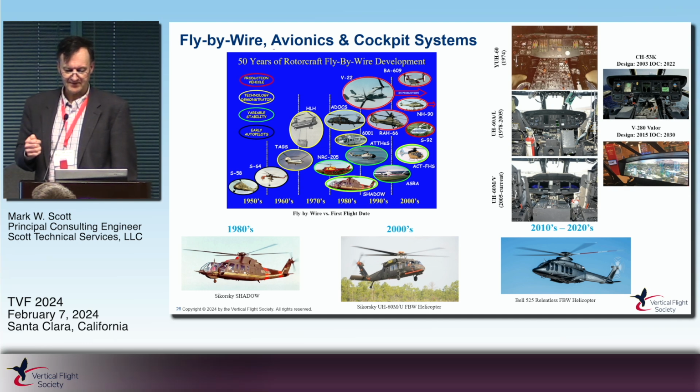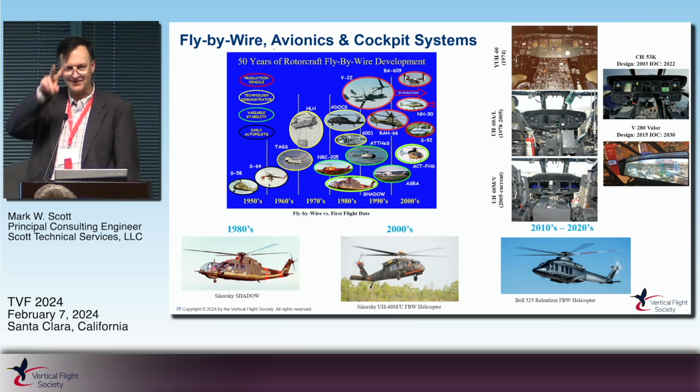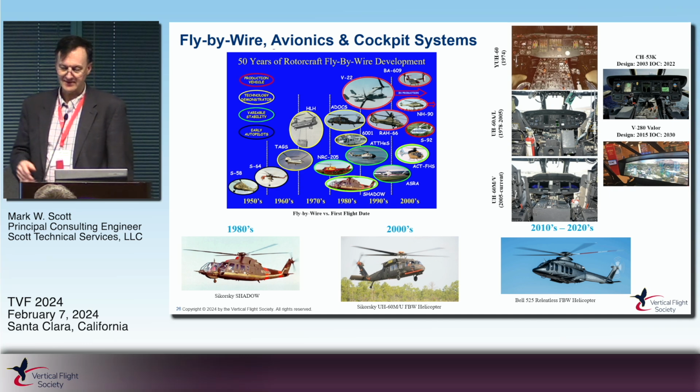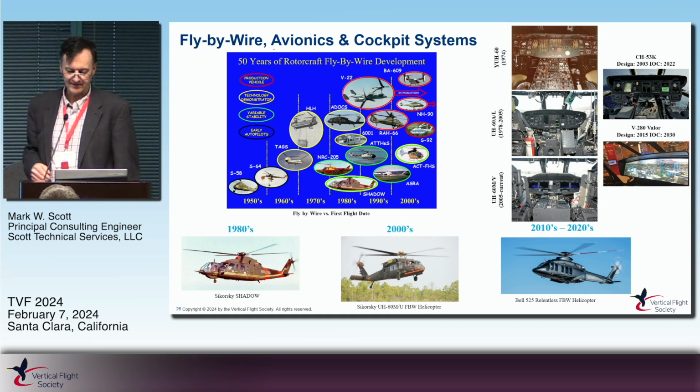On cockpits, we started with everything from steam gauges. You probably heard that term. I remember when I first got to Sikorsky and somebody explained the cockpit to me, they said, we've got these brand new things called strip gauges. We're going to get rid of that round oil gauge. We're going to have strip gauges. They go up and down. The pilots love it. It saves space. They go, oh, that's pretty cool. Well, look where we are today. You can see all the way down from semi-glass to full glass. And then the Valor's showing a complete panel of just all glass, right? It's completely configurable.